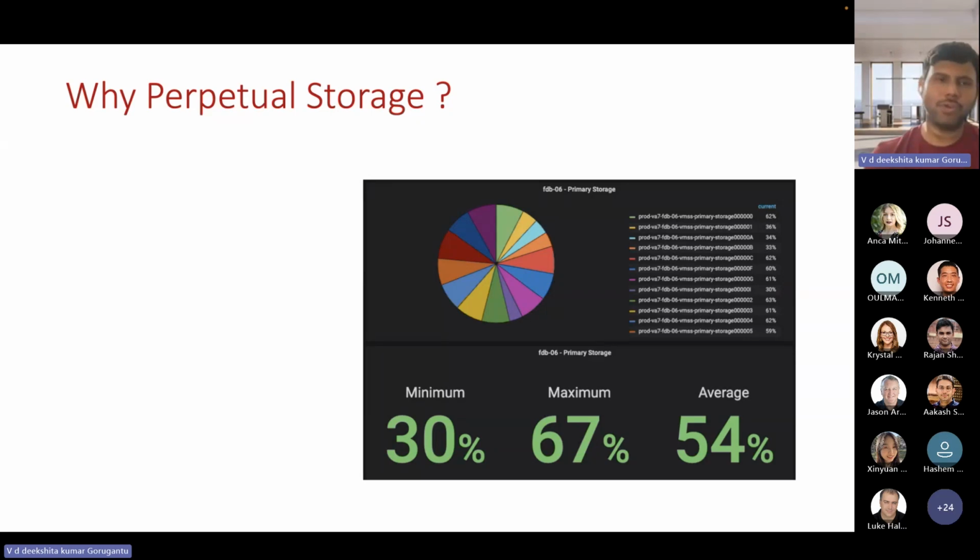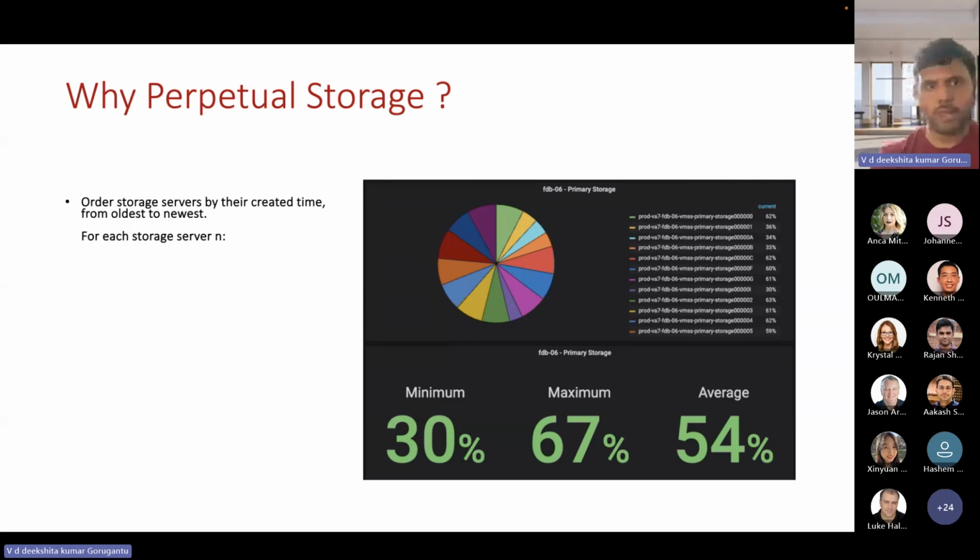Then we immediately explored, and for fixing this issue, we have to apply a configuration called perpetual storage. Perpetual storage is a feature that forces the data distributor. In FoundationDB, the data distributor plays a key role in rebalancing the data. This configuration helps to build the new storage in the storage system.